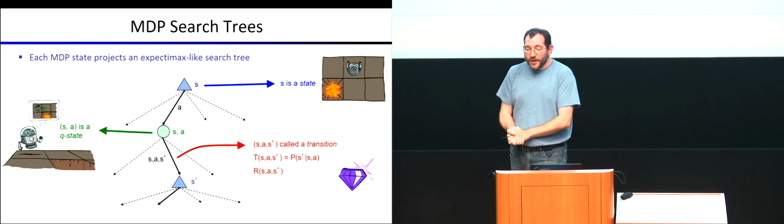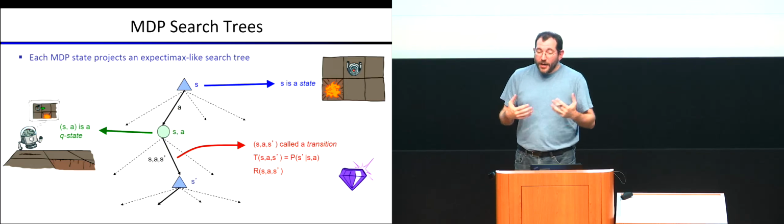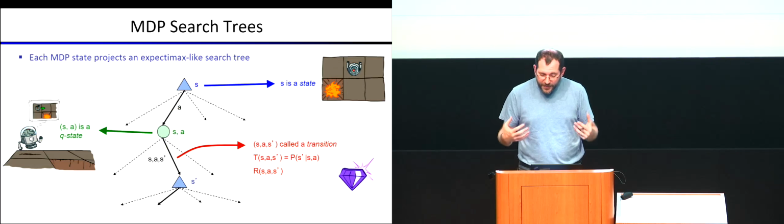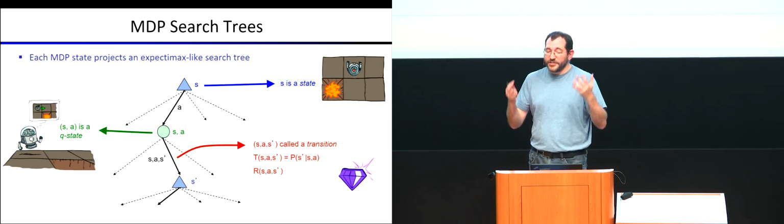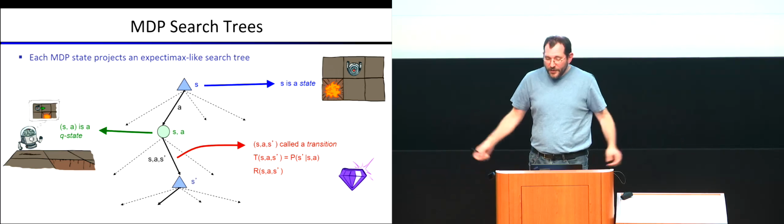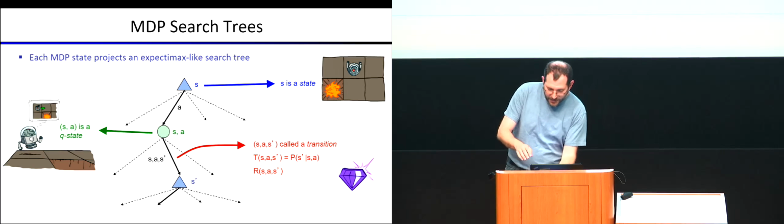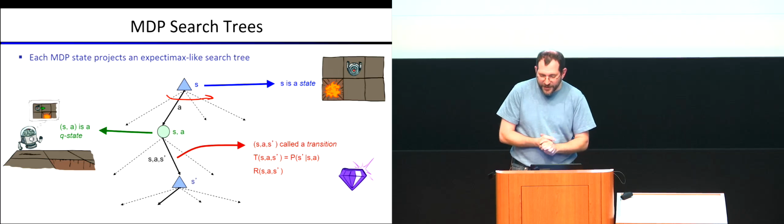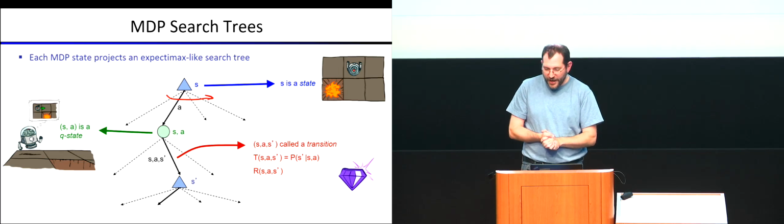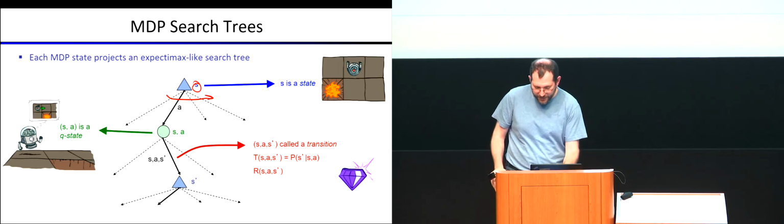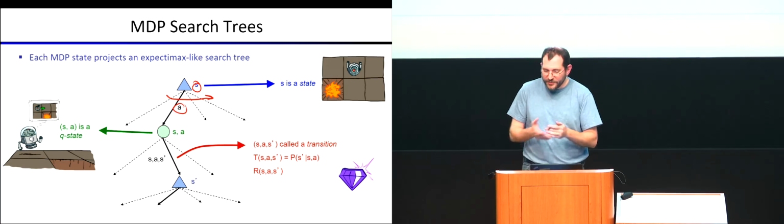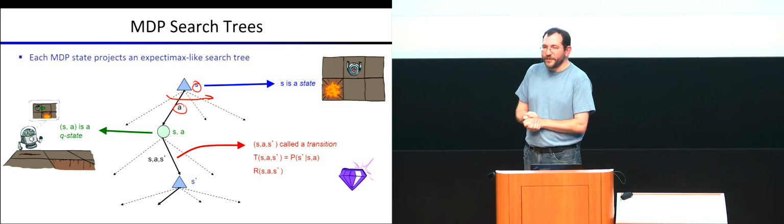In general, whenever you have a Markov decision problem, you can think about there being a tree like this projected from each state. So from each state, there is a tree of futures that has that state at the root, and then the actions available to you branching out. When we talk about S is a state. Okay? The actions are A. Those are the actions available to you. And we've had those for a while.